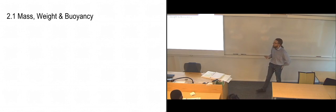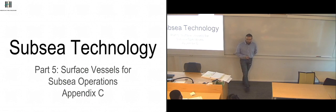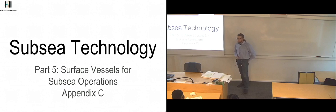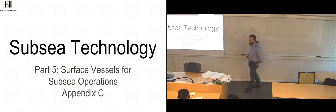And the first thing we'll look at is the difference between mass, weight, and buoyancy. I'll let you all get a chance at finding the correct appendix there. So it's the 5C one. Go back here. I think most of you are in the correct location now.